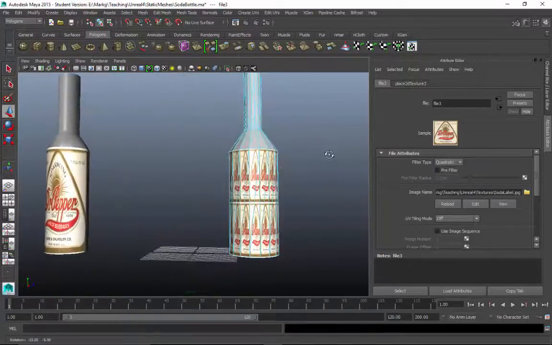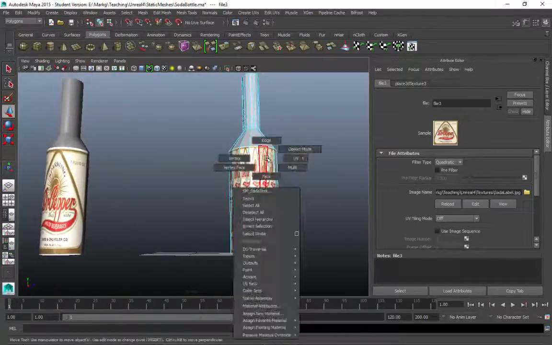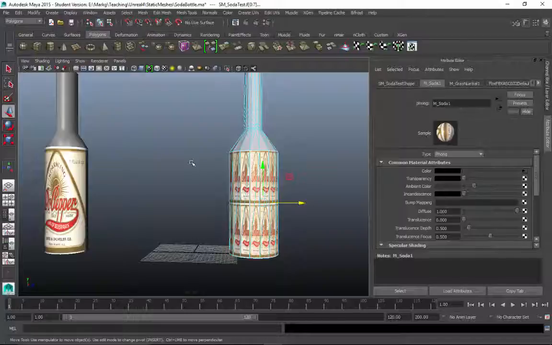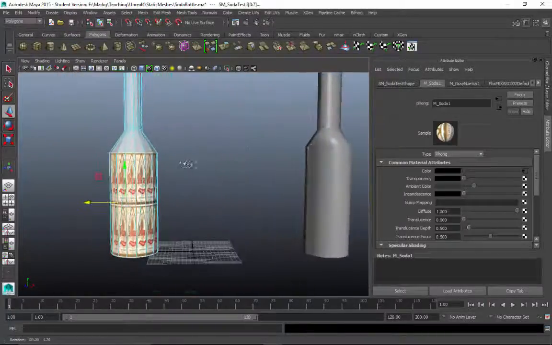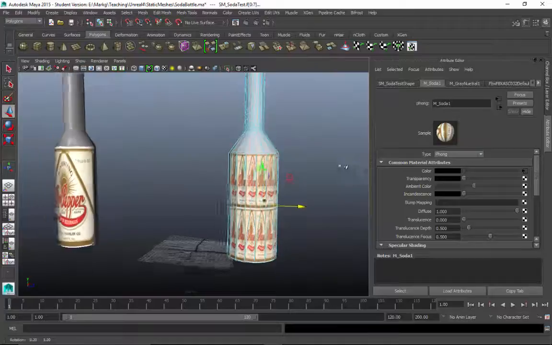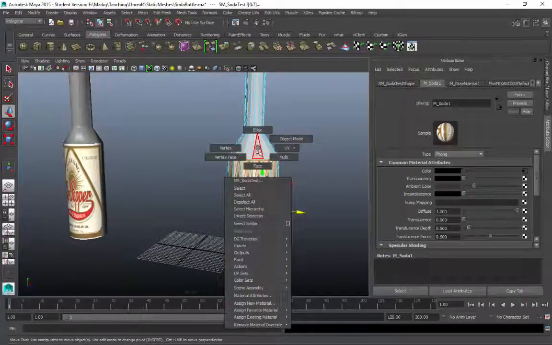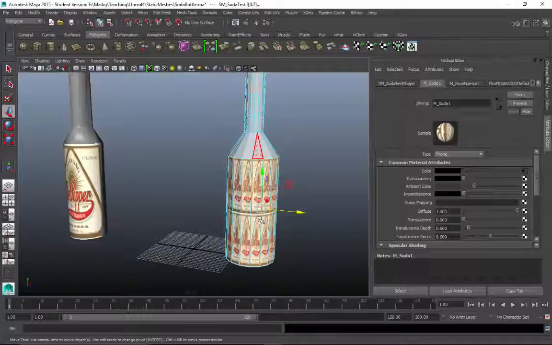Alright, well, let's fix that. Let's make it only apply here, so that looks like what I want my label to be on. So let's go to invert selection.